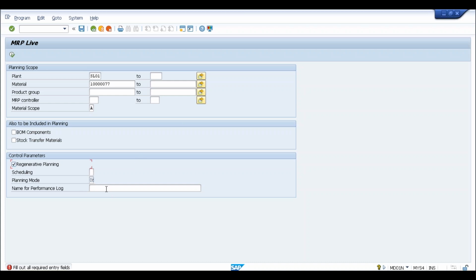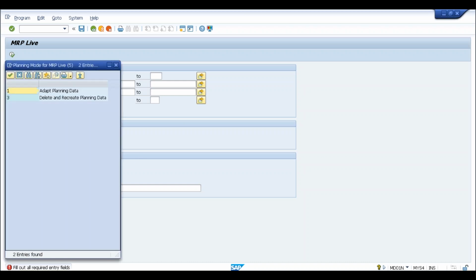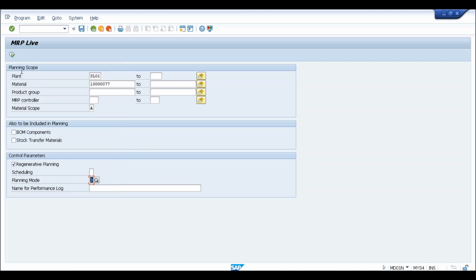Planning mode, let me keep this as regenerative. Adopt planning data, delete and recreate planning data. Because I'm doing it for the first time, so delete and recreate planning data. Now you can see the amount of time. What do you think? Is it taking less time or more time? MRP Live.